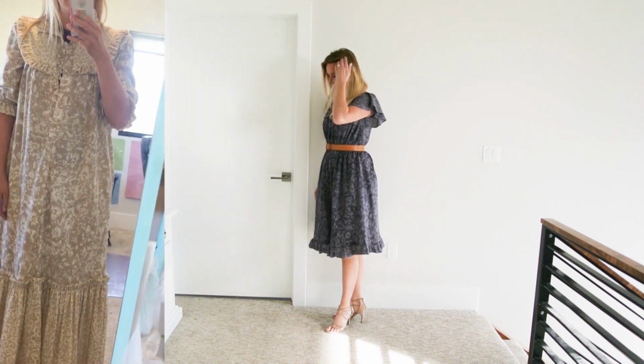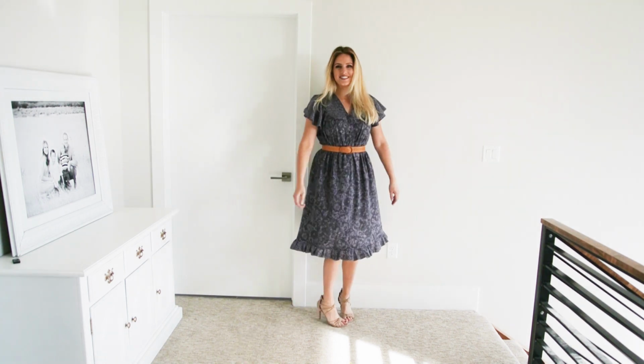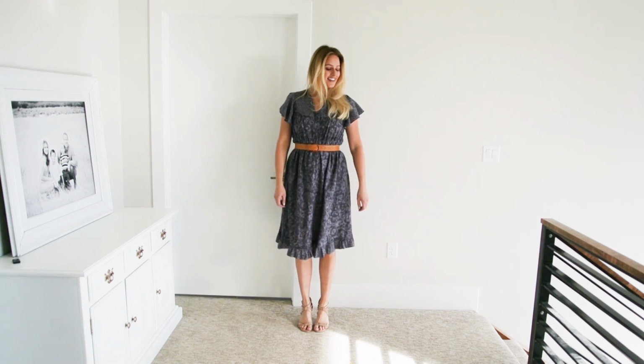Again, I apologize for my horrible before shots. But overall, I'm really pleased with the dress, and it's something that I'll definitely wear. And as I do so, I can remember my grandmother, so it's kind of awesome.